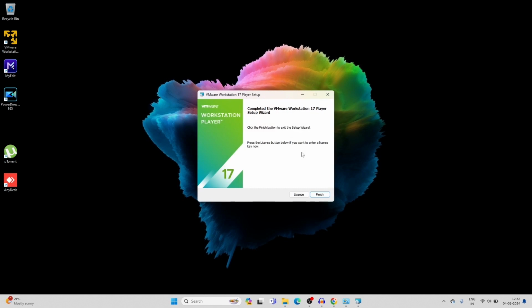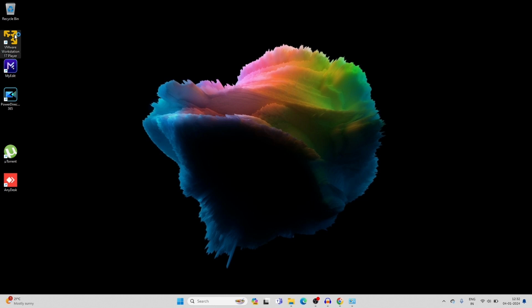Yes, now VMware Workstation is installed. Click on Finish and open VMware Workstation.